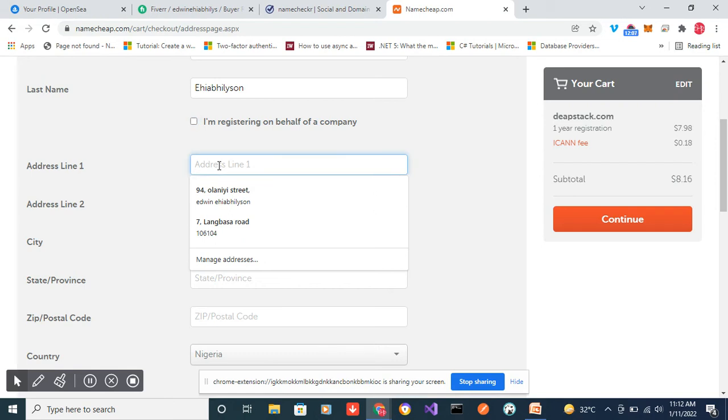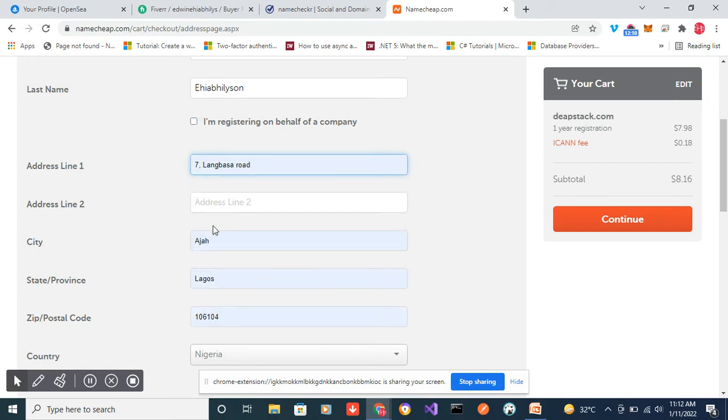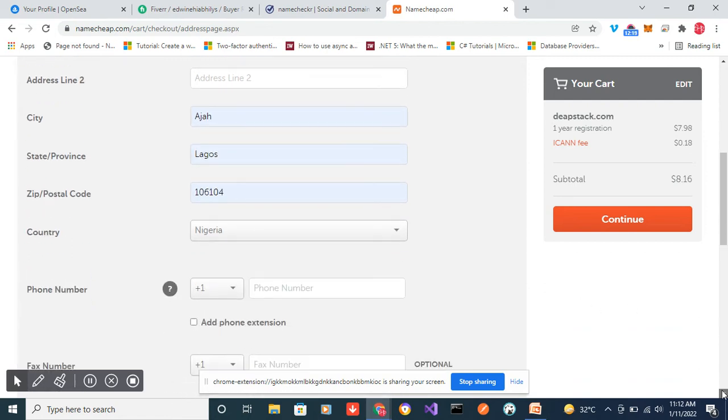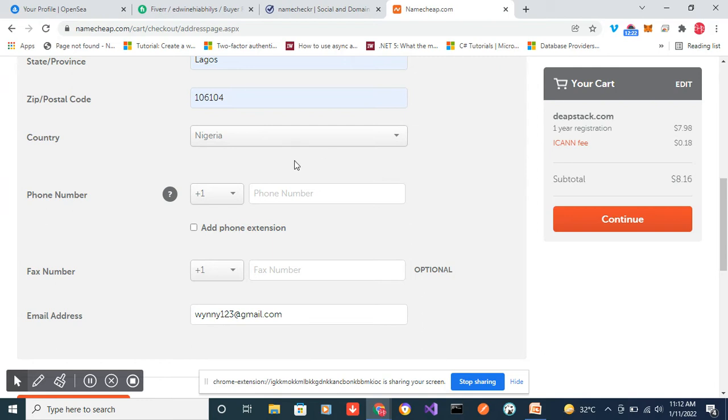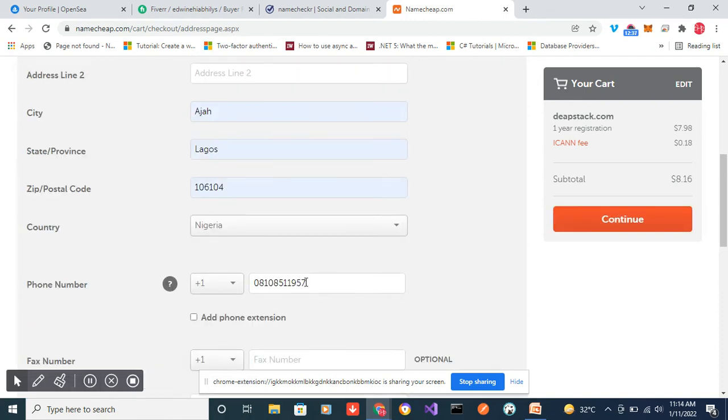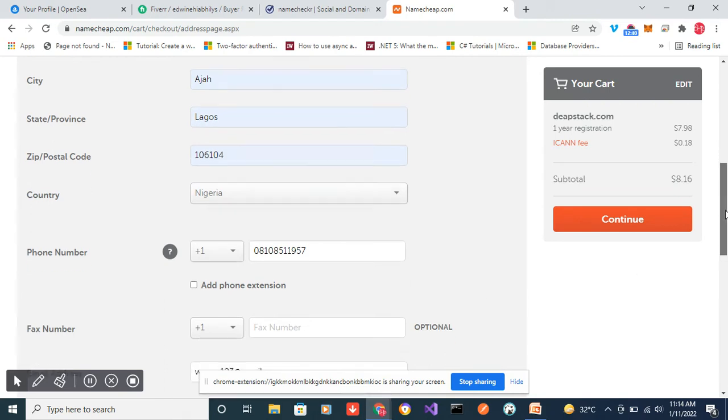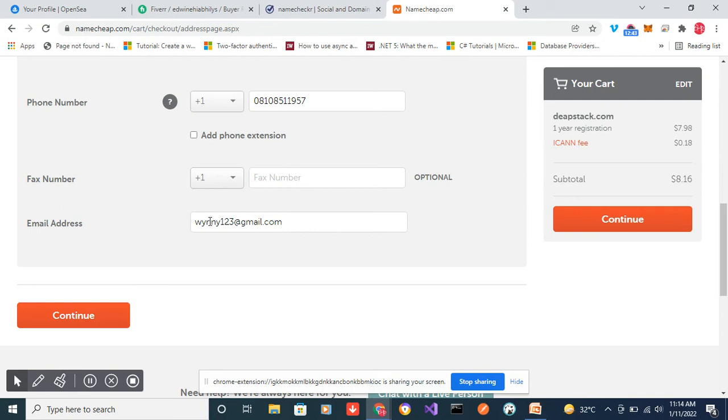So let me use my address, phone number. So you have the phone number, then the email address is automatically entered, and so we can continue.